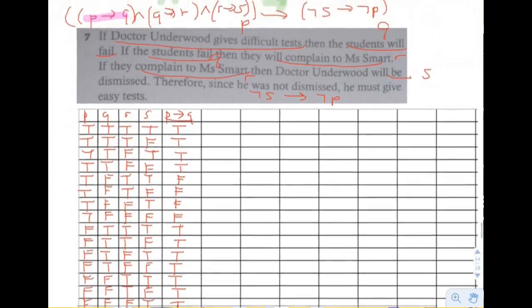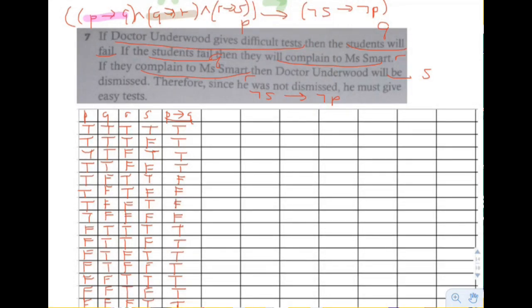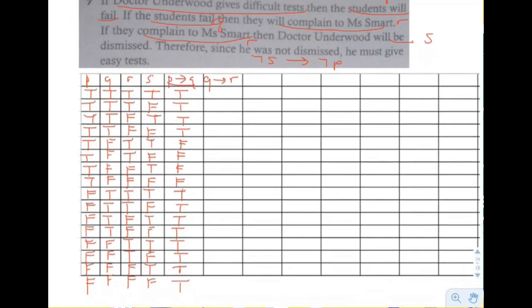Okay, and then Q implies R. This one here is the next thing we're going to build. Q implies R. We do the same thing. Whenever Q is true, which is the first 4 of them, then R should also be true, but of course they're not. So only when they're both true, I mark it true. And that happens down here too, right? And that's it. Otherwise, the places where Q is true, R is false, so we mark those false.